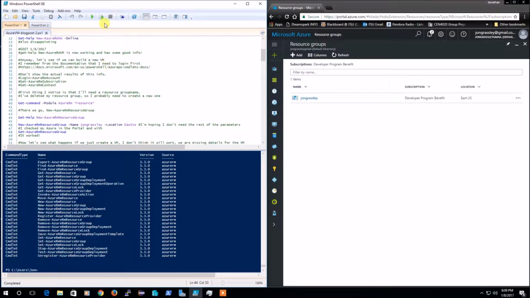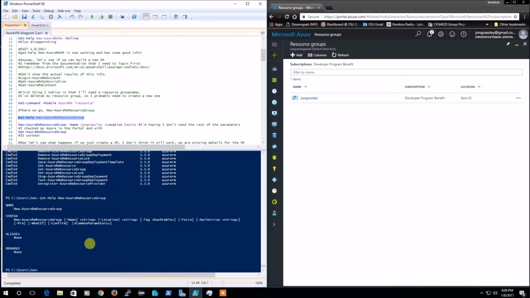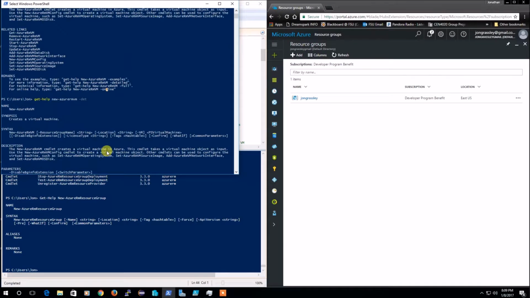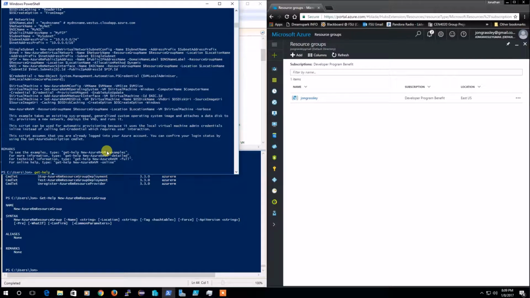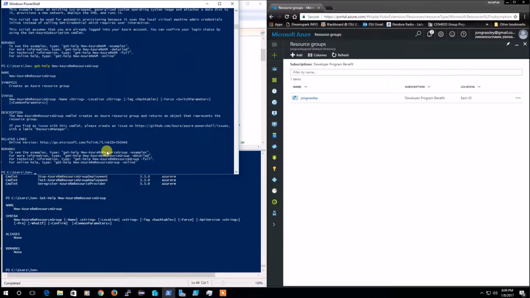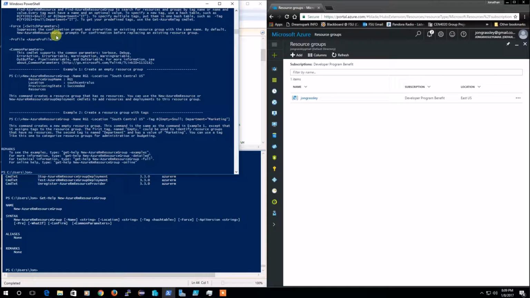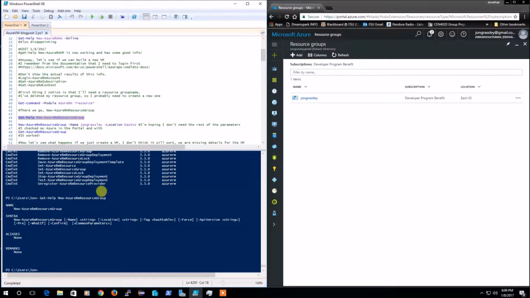If I do Get-Help for that, again, not good details, but maybe we'll get more. Get-Help New-AzureRMResourceGroup, and there is more help here, and I can see the detailed version and get examples. So that's good.